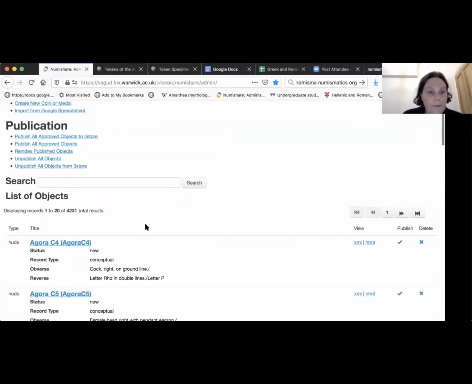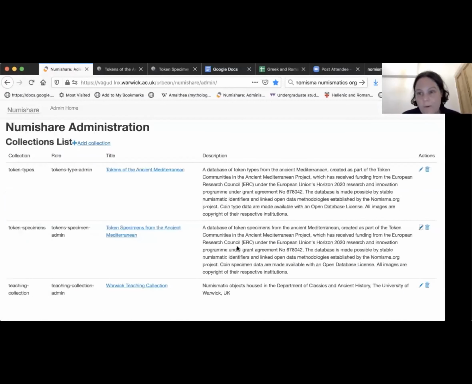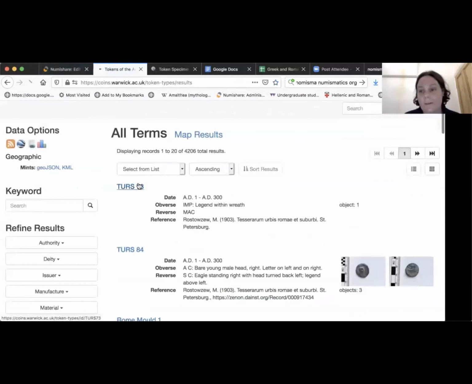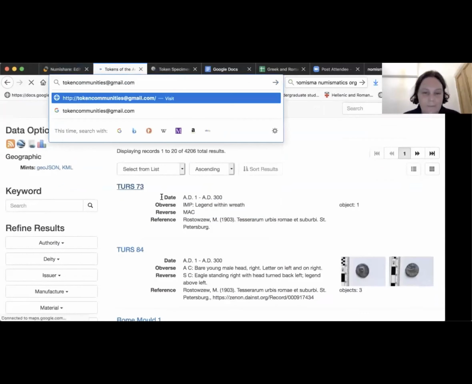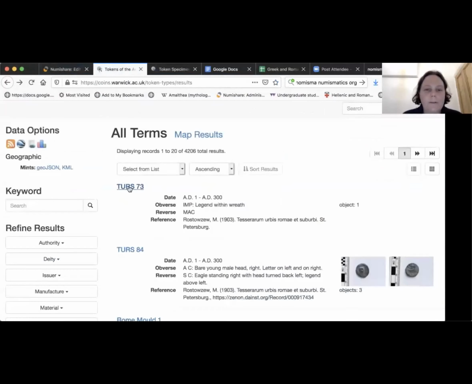Then for the specimens, go back to the collections list, same idea. So you can create new coin or metal. And then what's fun if you're entering in a lot of specimens, I know this isn't necessarily the fastest route, but it's what us old academics like me like to do. Oh, sorry, I pressed the wrong thing here.